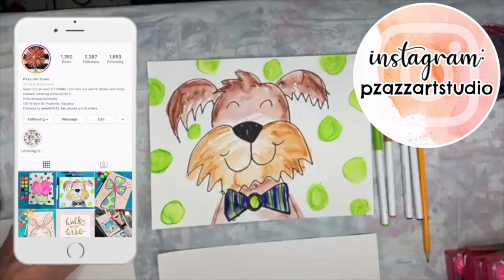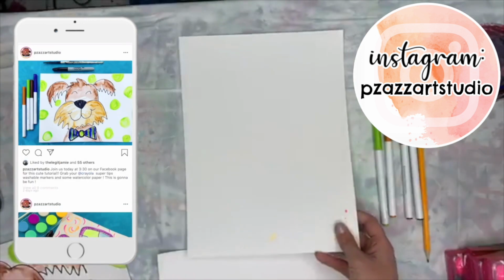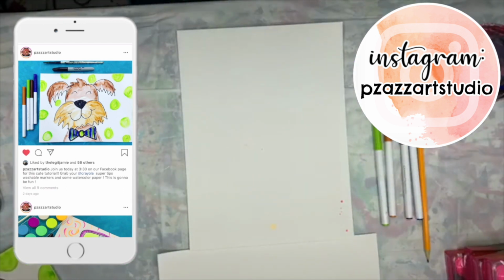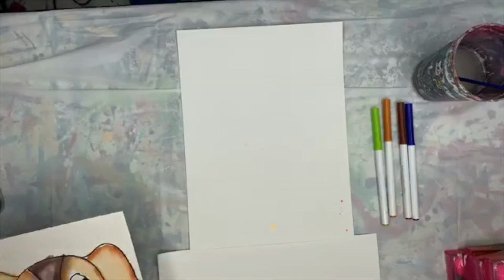I'm going to show you not this dog first. I'm going to do another dog first, and then we'll move over to this puppy dog. All right, so this one, I'll show you this, but it's not finished, okay? I didn't finish it just yet as far as the whole painting, but that's the drawing of it.